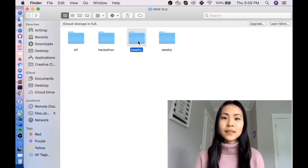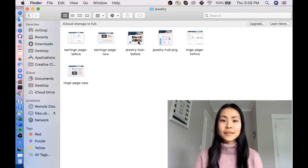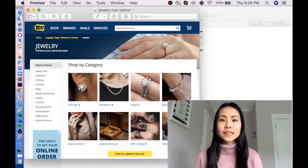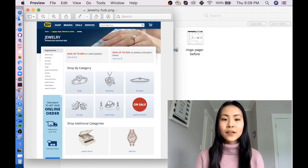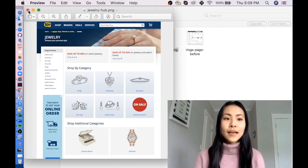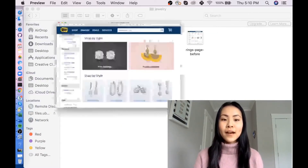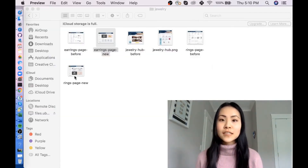There were also some bigger projects I got to work on during my internship. One of them was revamping the jewelry site. Before, the jewelry hub looked a little confusing — it was hard to see consistency between categories — so I had to change some things around. I created icons so that people would be able to click on the category they'd like. I used Adobe Creative Suite to create shadows and manipulated images so they were consistent. For each page I did a similar thing — for earrings, I updated it to look more consistent with a similar color scheme and design.